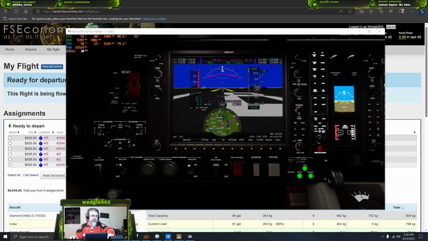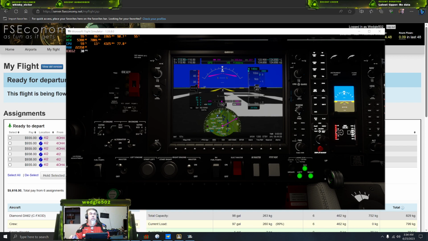I set it to 2,000, but the DA-62, which is the aircraft I'm flying, has like an anti-stall program in its autopilot, so it won't let me climb too fast. It'll keep me from stalling. So that's all set.